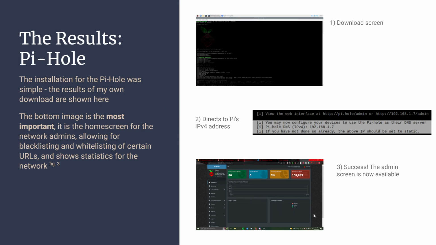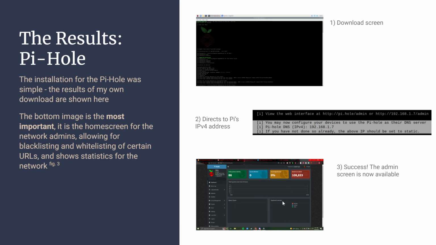Now, this was taken on my PC that I'm using right now the other day after I successfully got it up and running. And this is the admin screen. So you see right there in the second snip that after you get the Pi-hole set up, it gives you credentials wherein you go to your browser, and it actually, sorry, forgive me, it does give you a URL where it can translate the DNS and actually set either URL, but it gives you a URL with the IP address so it doesn't have to translate through DNS to begin with. A bit of a complex thing to explain at the moment, but the main point is that here you can see Pi-hole up and running.